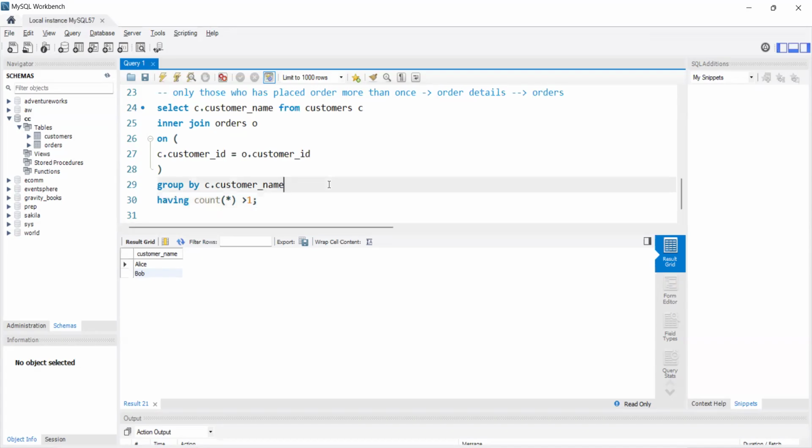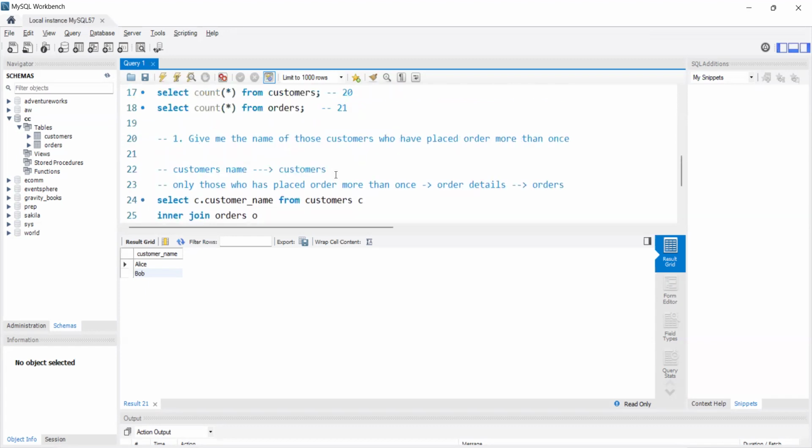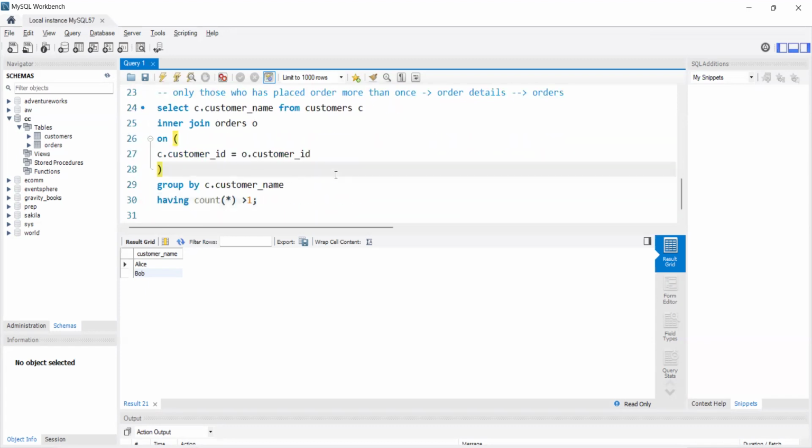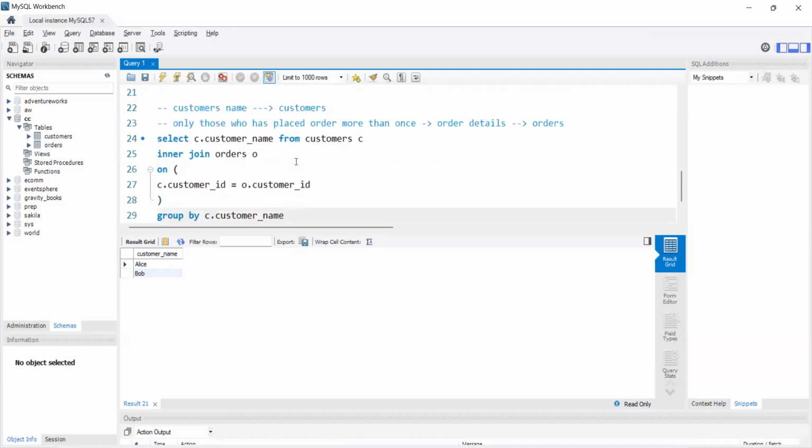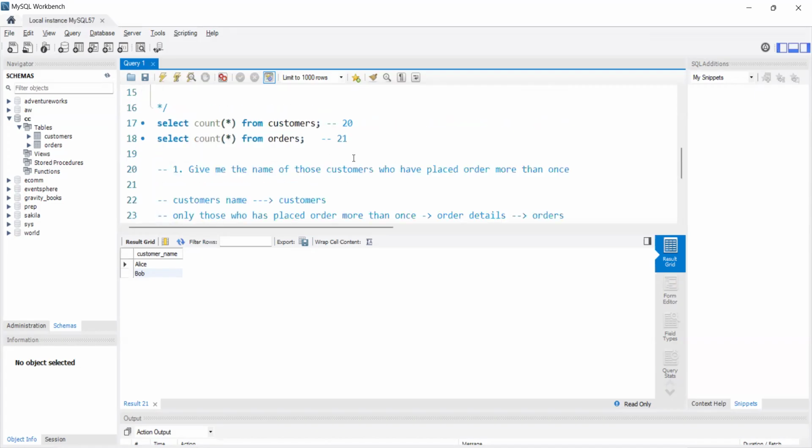This is what I wanted to convey: where we need to use the inner join. First of all, how you can identify that it won't work without a join, or that it could work with a subquery, but in most scenarios joins work faster than subqueries. So this is how you solve it, and this is how you identify where to use a join and what kind of join to use.